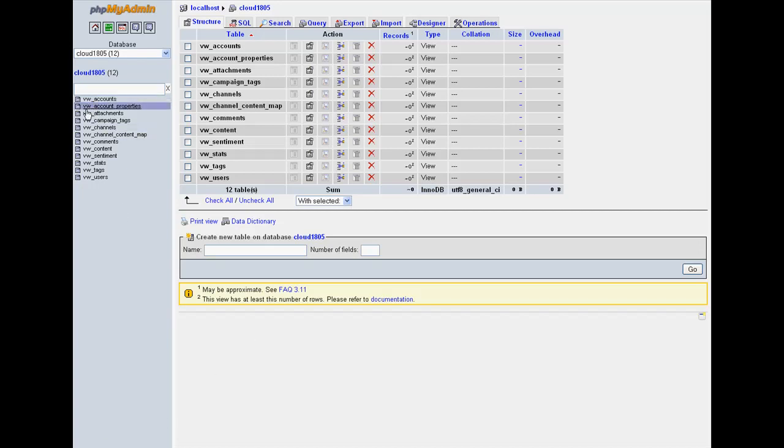First thing down the left, you'll see all the actual tables that you can get into. And you know, these tables aren't very well documented, but are pretty obvious by their name and their contents when you go and look inside it. But I'll take you through it. Accounts are all the people that have left comments in the system. Account properties are the things that we found out about those accounts, like their Facebook public profile information.